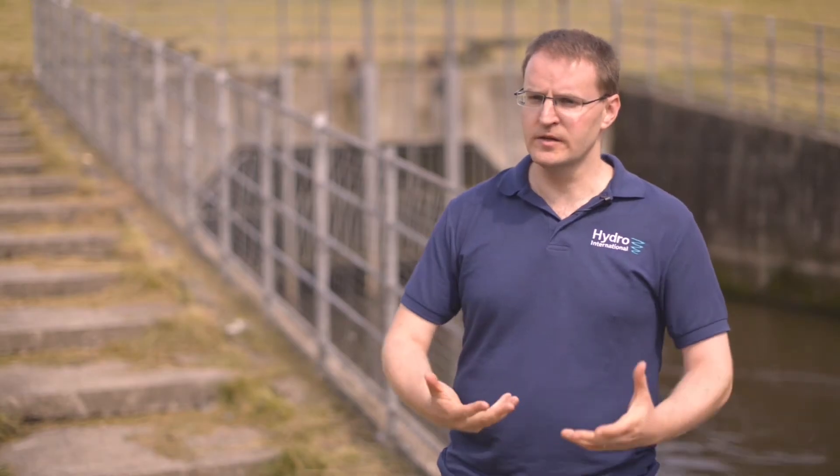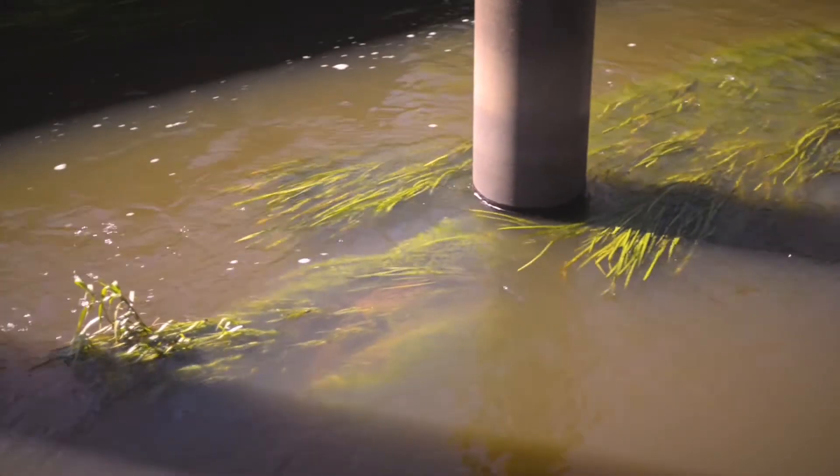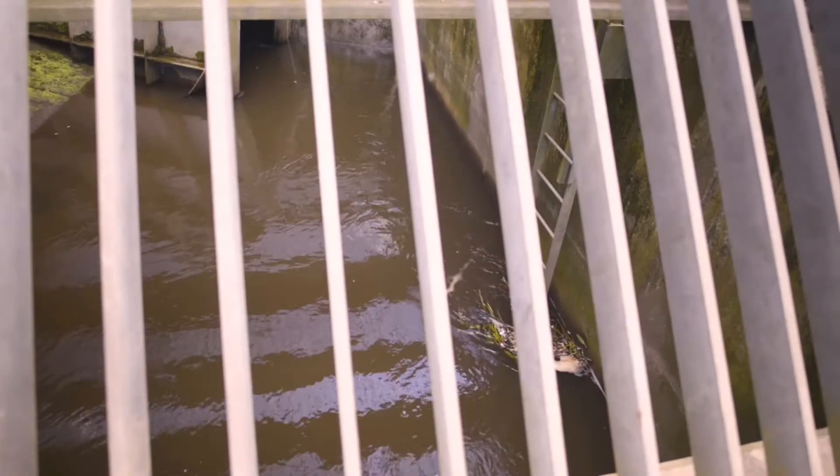There are a number of ways that you can mitigate against the risks of flooding. That can include engineered systems — so building up flood defence walls within a city centre. You can go further up the catchment and look at natural flood management measures, or you can do a balanced approach such as the one we're standing at here, where you've got natural environment but engineered components to make that work effectively and efficiently.